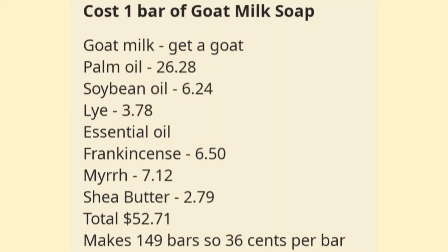How we make one bar of soap for 45 cents — buy in bulk and work your butt off. I'll explain via our ingredients. Here's the full breakdown of just one of our bars of soap: frankincense and myrrh with shea butter. Our batch is about 149 bars, so about 30 pounds of soap. I made my own soap cutters, so our bars aren't perfectly 3 ounces — they run heavy, about 3.2 each. The costs listed here are for the full batch.